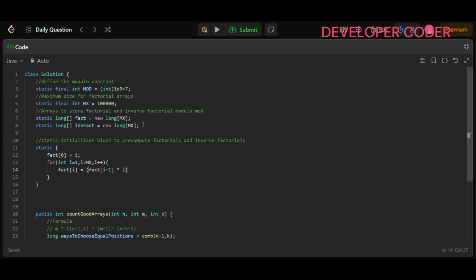That's the reason. Side by side do the mod also, we don't need the bigger values. So mod, done.